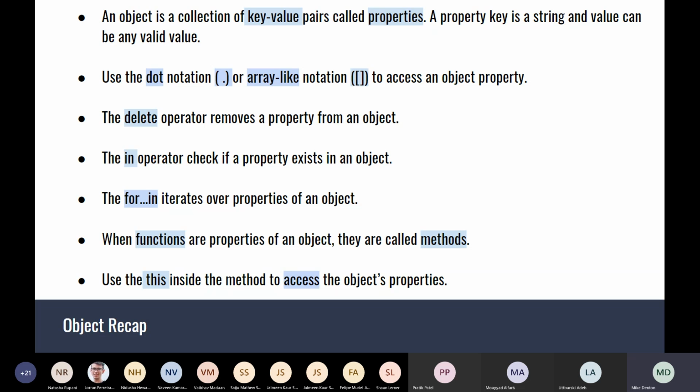We have the in operator, which checks if the property exists in the object or not. If we want to iterate over those properties, there's a for in as well. And then if we want to add activity behavior to this object, actions, we use functions, and they're called methods. Inside of an object they're called methods, but when we write the methods, we use the function keyword or the other ES6 way of doing it, which is arrow functions, which we'll learn tomorrow night. And another very important thing is the this keyword that inside the method accesses its own properties. When it says this, it's like myself. I know internally my own properties, right?